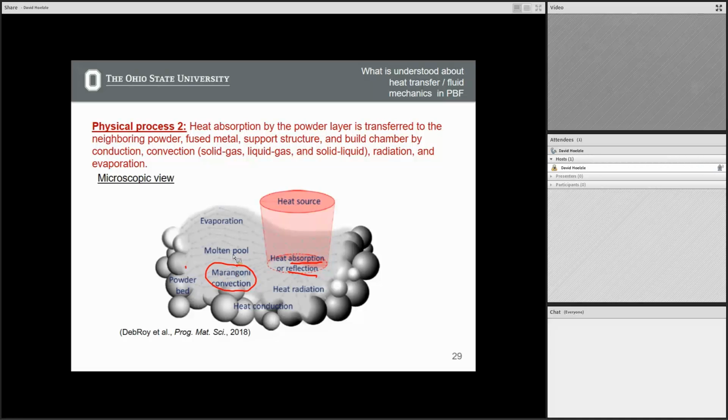So those undulations that you saw in the video in the melt pool are primarily driven by this Marangoni convection. And then we're also going to have evaporation. This is generally seen as unfavorable, but this definitely happens. So you are at least locally heating up this metal so hot that it's going from solid, to liquid, then to gas, and actually evaporating in here.